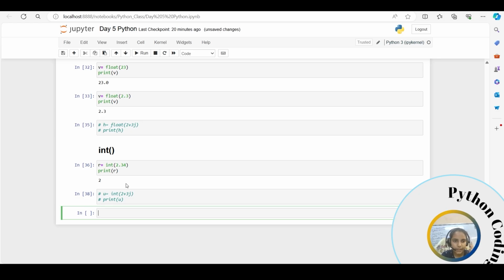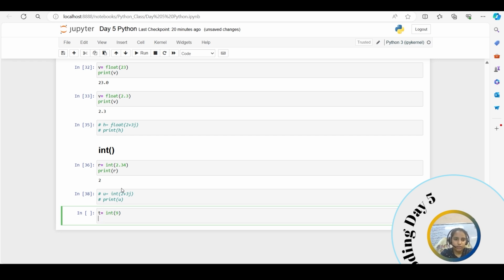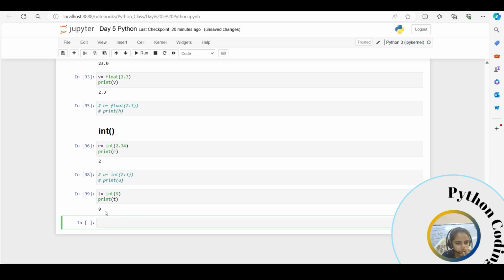Okay, and if we use the int function with 9, it will give us the same value because 9 is already an integer.